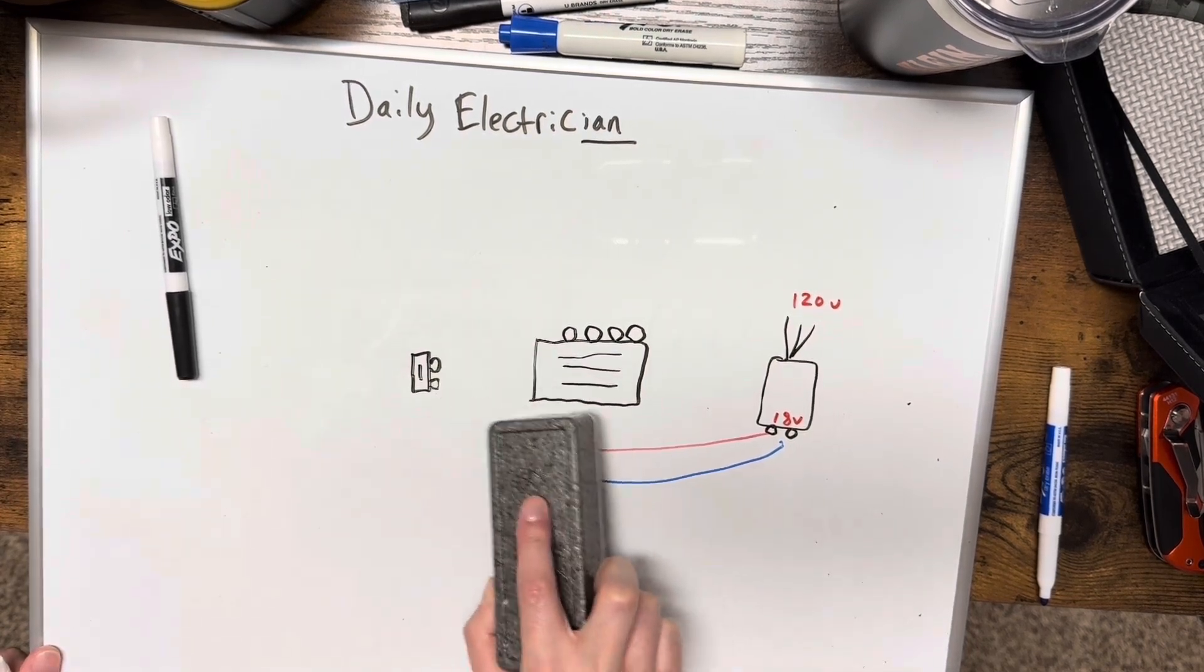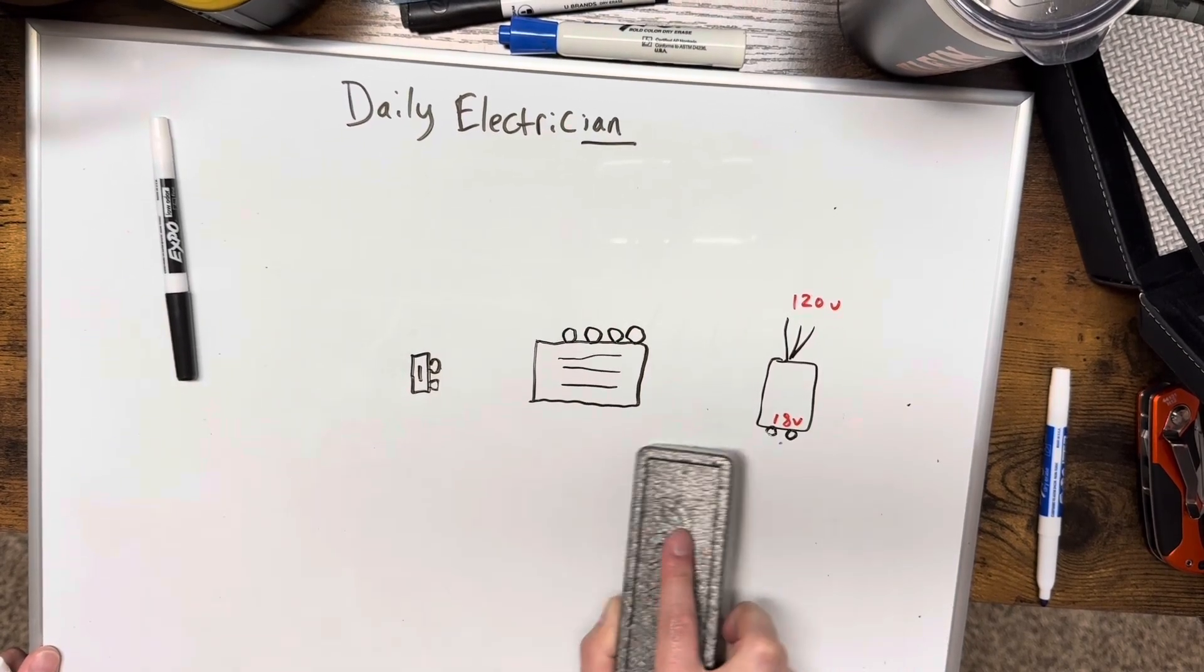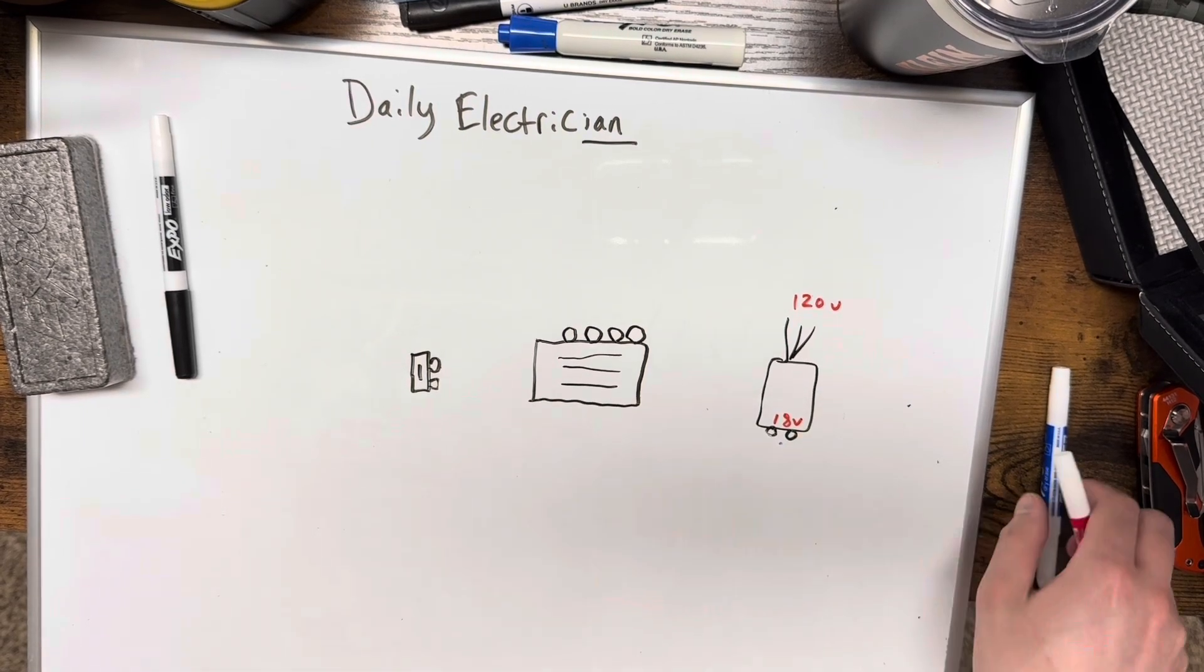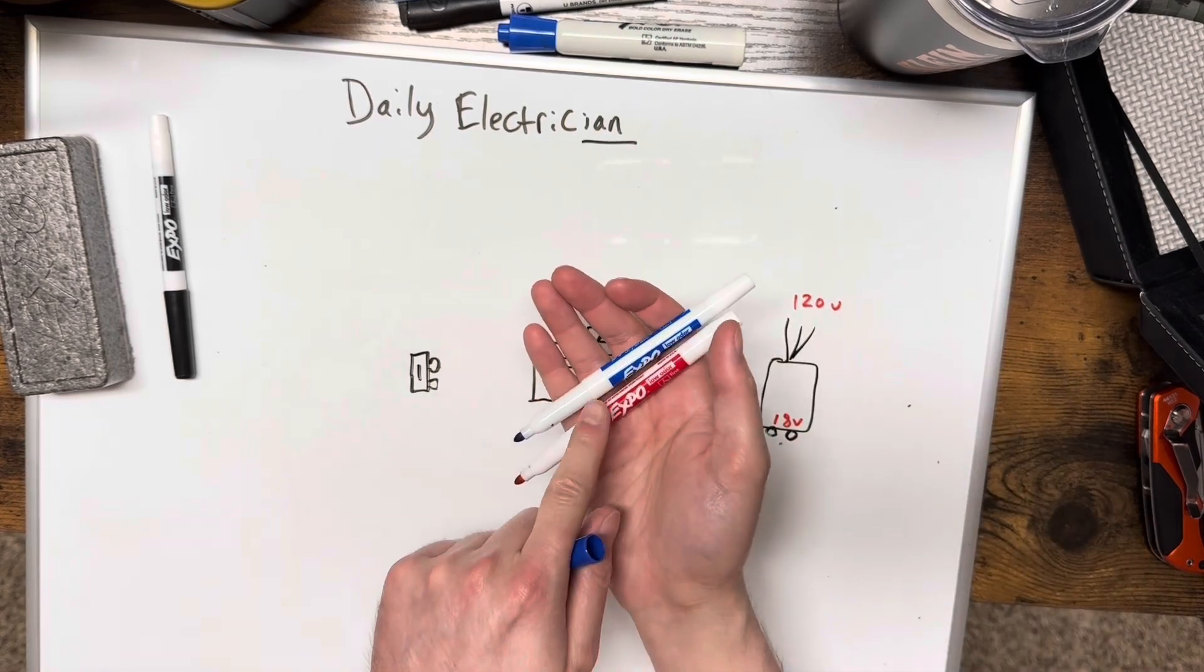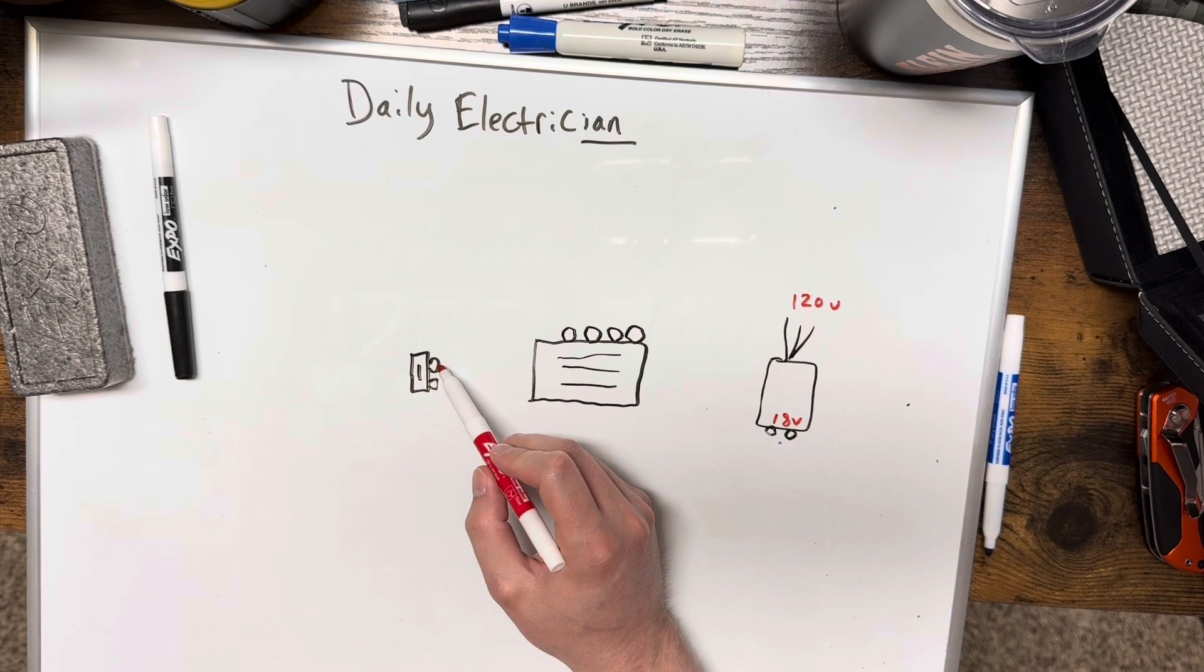I don't know what colors your wires are, usually they're white and red or any two combinations of colors, but in this case I'm just going to use blue and red for this diagram, basically red for red and blue for white.